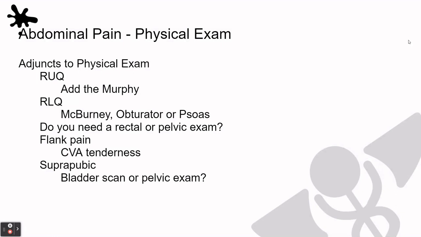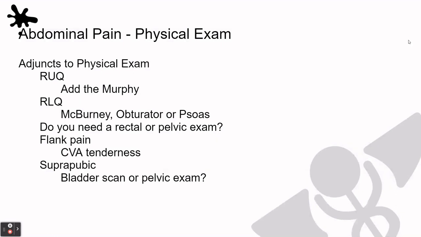Flank pain, absolutely tap on their kidneys, get that CVA tenderness. And honestly, this is something that I do on a lot of patients is hit their back and see what happens. And then suprapubic. So if they have suprapubic pain, and especially if they're tender there, and I push on, that's part of my abdominal pain, like pushing. I hit every quadrant, epigastric, the paraumbilical, and then I go a little bit further south and make sure to push on that bladder. Are they tender in that bladder?